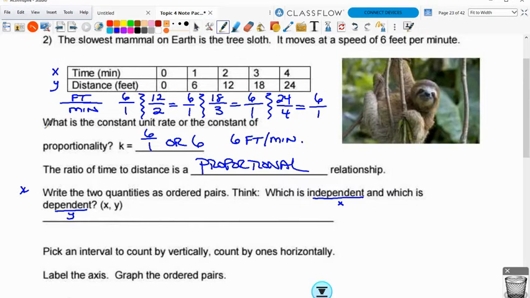And again, if we look at our rates, feet was our y over x, which was our minutes. We set these rates up as y over x. So from our table, our first ordered pair, again, is going to be 0, 0. Our second ordered pair, x, the number of minutes, it goes in 1 minute, it goes 6 feet. Our next ordered pair, in 2 minutes, the sloth moves 12 feet, 2, 12. And then 3, 18, 3 minutes, 18 feet. Followed by 4, 24. In 4 minutes, the sloth can go 24 feet. These are the points that we're going to plot on the graph underneath.